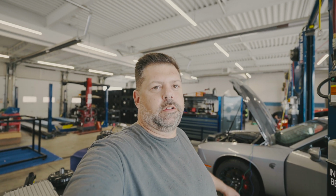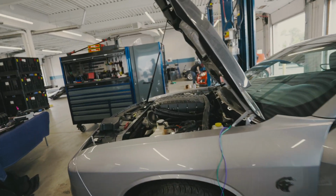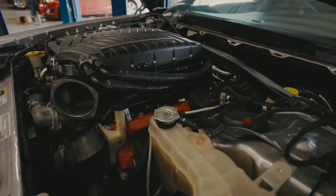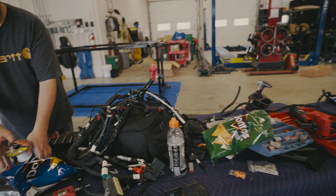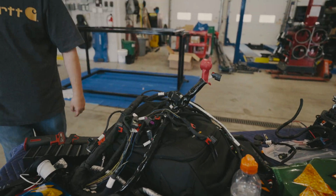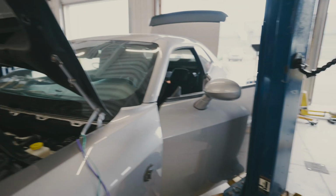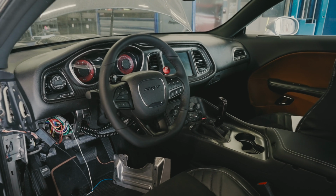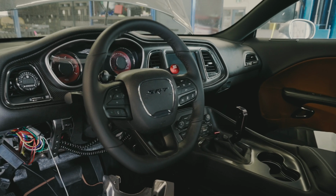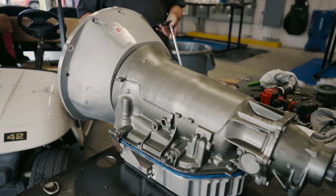Day 3. Okay, so I'll give you guys a little bit of an update on the progress of the car here. Under the hood, I've got the factory harness, most of it pulled out. What we're gonna do is throw in this harness here. It's essentially the Mopar crate harness. We're just waiting for the bell housing, then that can go in inside the car. We've got the trans brake and bump buttons wired up. We've got the new shifter in here. So we're getting ready to go. Just a little bit more.